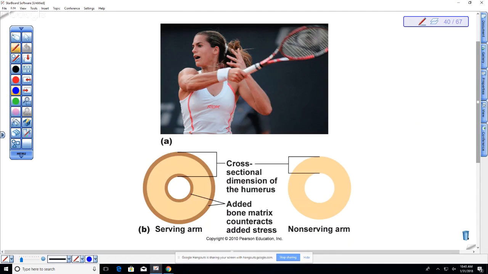importance of weight-bearing exercise on maintaining the density of the bone matrix, and increasing the strength of the bones. Like when people go out to outer space, there's no gravity and their bones start to become lighter. And so they have to do some exercises up there to keep their bone density high. Otherwise, when they come back down to earth, they're at a much greater risk of breaking a bone because their bones have become weaker. Okay?